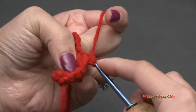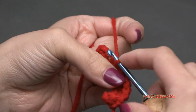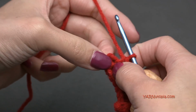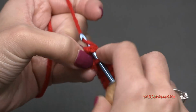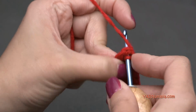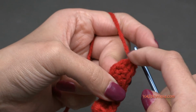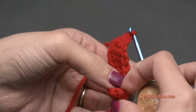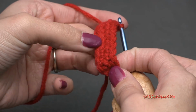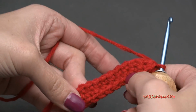So at the end of round 1, we are going to have 22 stitches around. So here's 1 stitch. Alright, so I'm at my very last stitch right here. We are going to put 2 single crochets in there. And there's already 1 worked in there. As you can see, our very first stitch is worked in there. So we're going to have 3 stitches in this first part here, and 3 stitches in this other end here. And then 1 single crochet on each side of our foundation chain. Okay, so that's what that should look like.